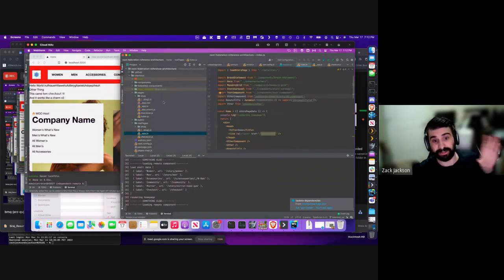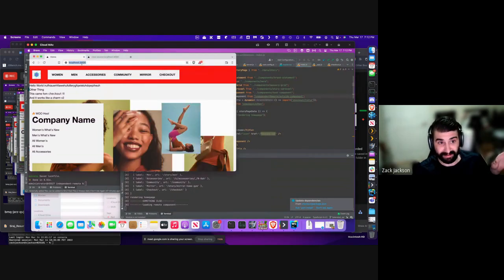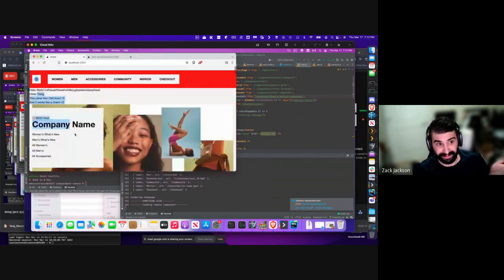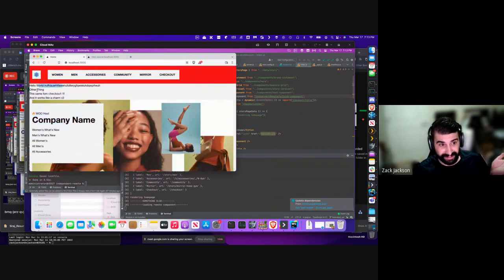So the home page is also not part of checkout. So when I'm landing on this page, this home page doesn't exist. So the nav doesn't exist in the checkout app. This home page doesn't exist in the checkout app either, yet it's server-side rendering it. And each one of these is a different remote container coming from a different application as well. So there's maybe 5 remotes that build up this page, and I'm streaming the code in just like you would do in the browser, on the server as well.